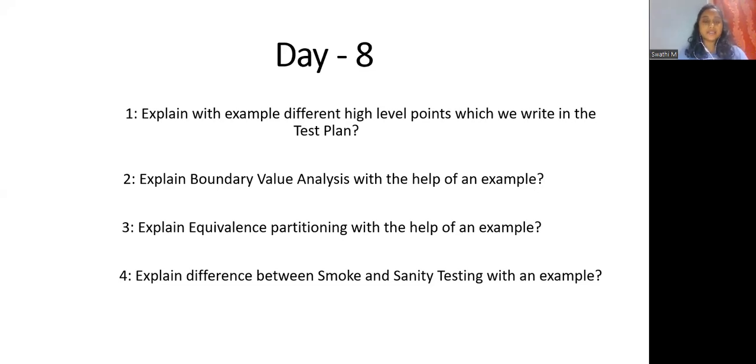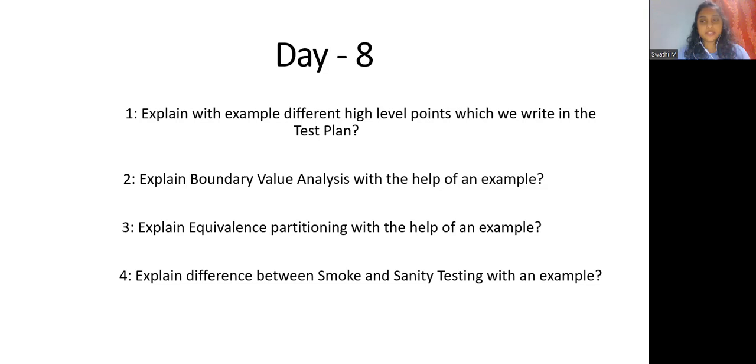The first question is: explain with example different high level points which we write in the test plan. So first let me explain what a test plan is. A test plan is like a detailed document that describes test strategies, objectives and schedule, and some estimation and some resources required to perform testing for a software product.